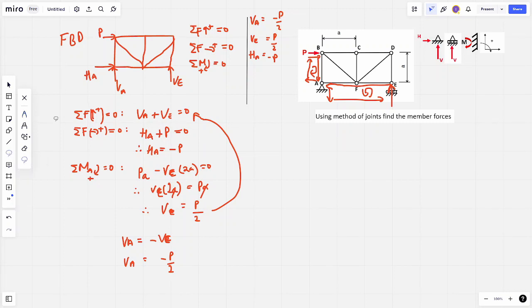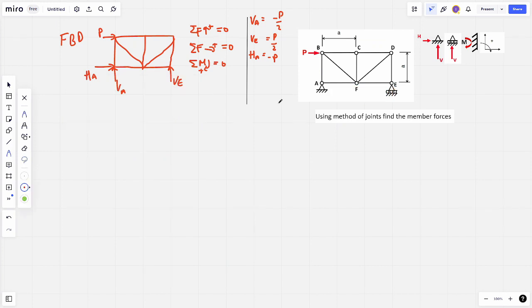What I'm going to do now is just clean up the screen so we can still visualize the diagram whilst we have it on the screen. So what does the method of joints entail? Essentially, we start at a certain point and take cuts at all the members that are linked to that point. In doing so we need to make some assumptions. We're going to assume that all those cuts have tensile forces. Once we use the equations of equilibrium to find the unknowns, we can start using them and moving around this truss.